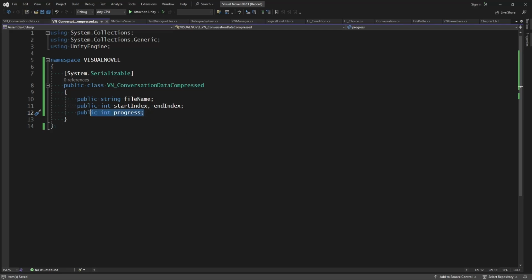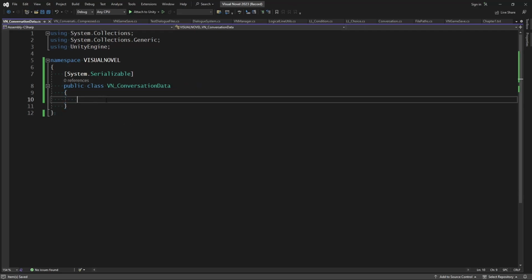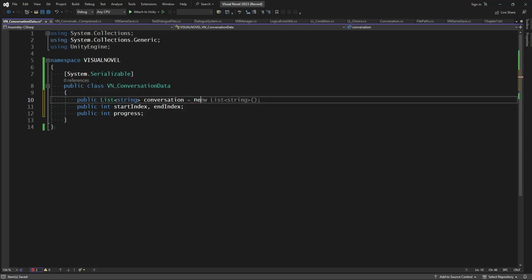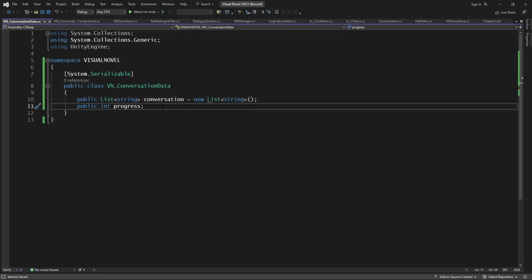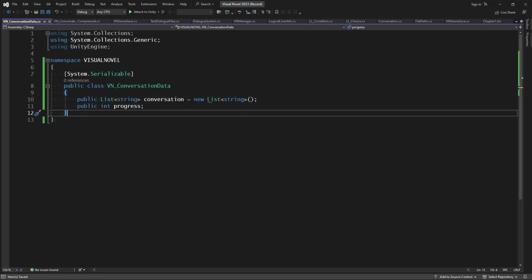Now we can go ahead and actually copy these three here, and we're going to go to conversation data and just paste those values in. But then instead of just the file name, we're going to take a public list of strings for the conversation and set that equal to a new list, which actually we don't need the start and end index there, just the conversation and the progress for the full data.